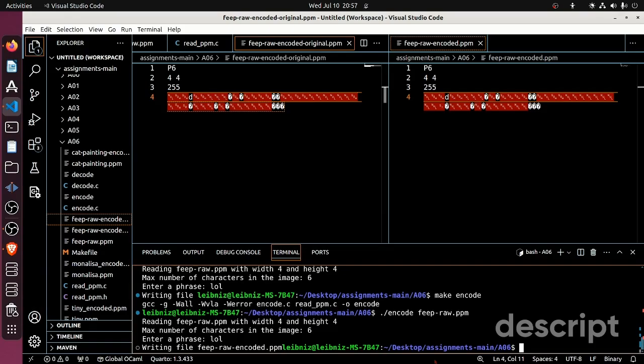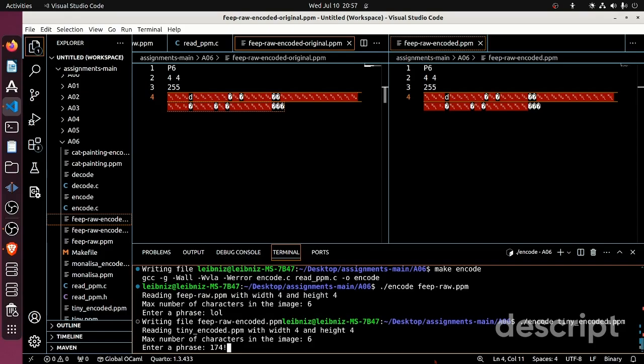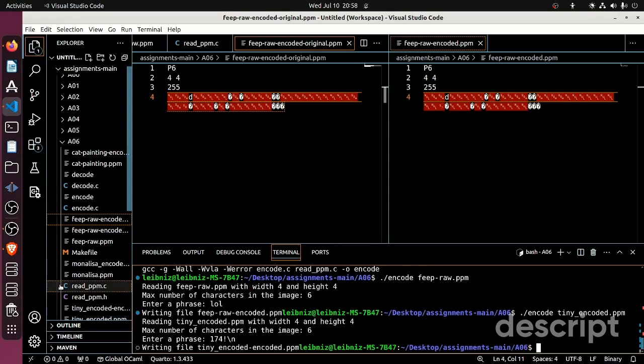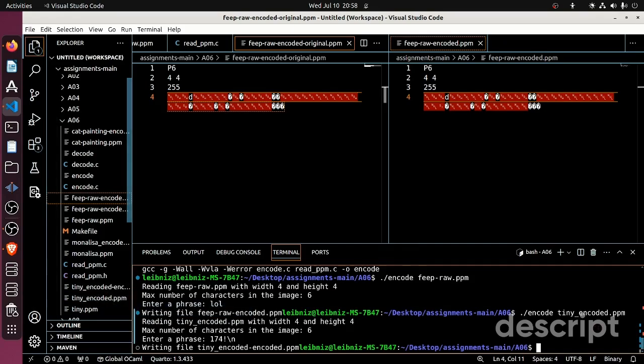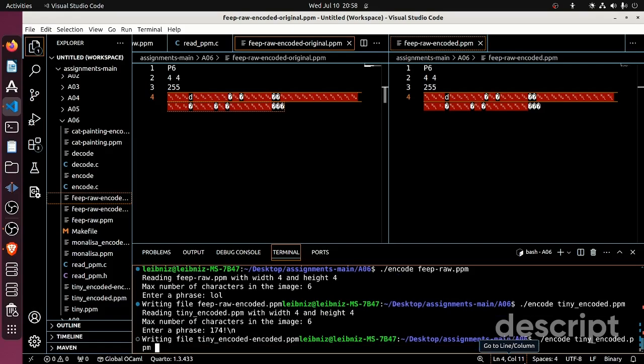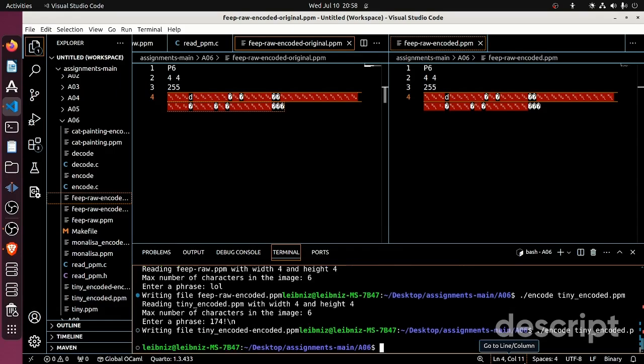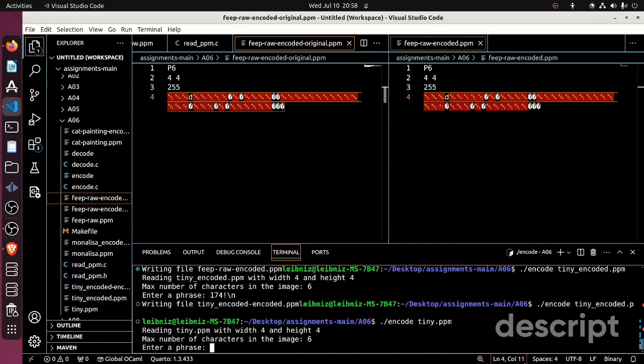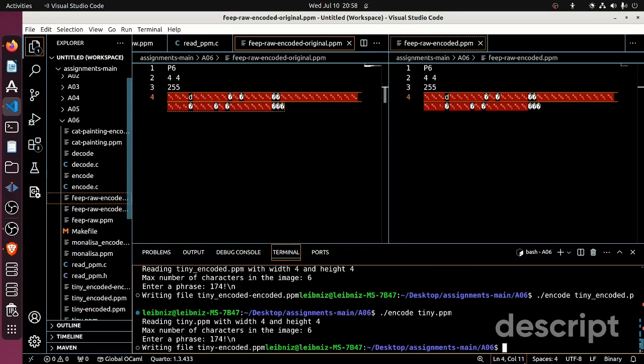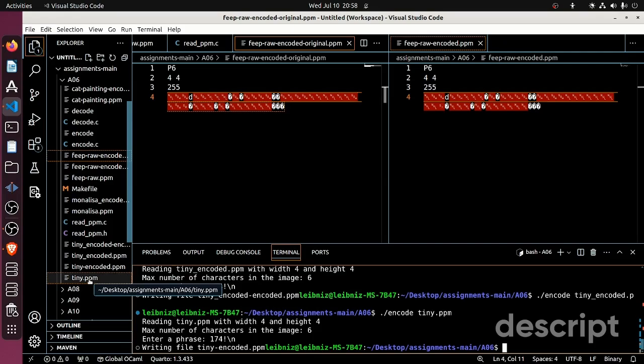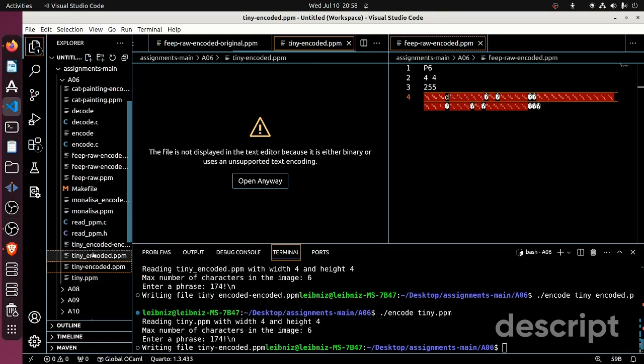If we now try this all over again with something else, I guess we could maybe try tiny-encoded, and if I did 174 exclamation mark line break, do I have to put the line break? Yeah, I probably have to put that explicitly. And if I do, then if I compare tiny-encoded with, oops, I encoded the encoded thing, so that's not what I wanted to do. I want to encode just tiny. Something's not working. Oops, so ./encode tiny.ppm, and I want to do 174 exclamation line break. Oh, that's not going to work because it's going to escape this character, so the line break isn't going to work. I don't know how I would do a line break, but in any case, maybe it's not that important. Maybe if it just represents the 174 well enough, then we'll call it success.